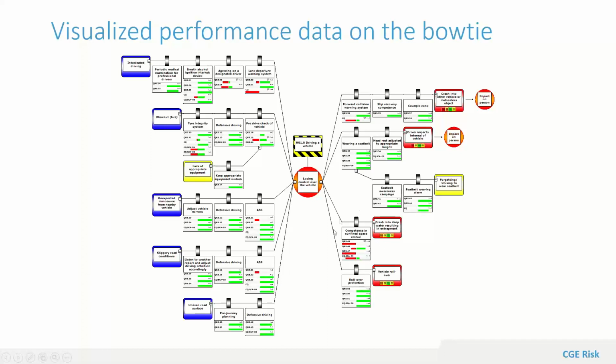It would initially tell us that this is maybe something which we really want to look deeper into, because first of all, we are getting a lot of red answers, so it is probably going to fail when we need it. But other than that, it is also our only barrier available on this line. So if this one fails, we will be fully exposed to the negative impact of this specific consequence. And in order to prevent that from happening, we should allocate our resources and make sure that this barrier is as healthy as it could be. So this would, of course, kickstart the treatment process and further actioning of it.